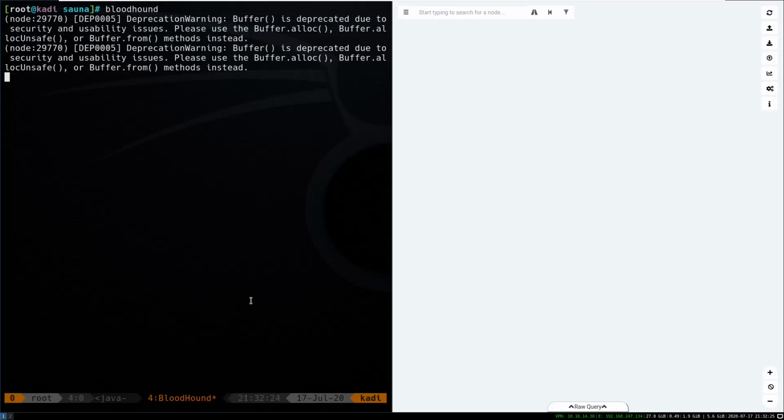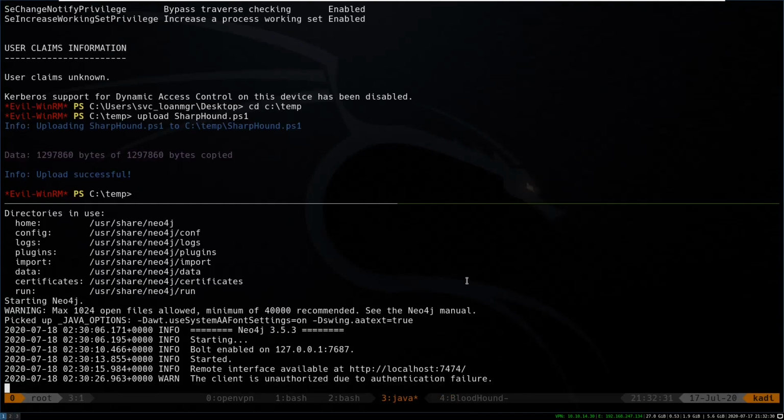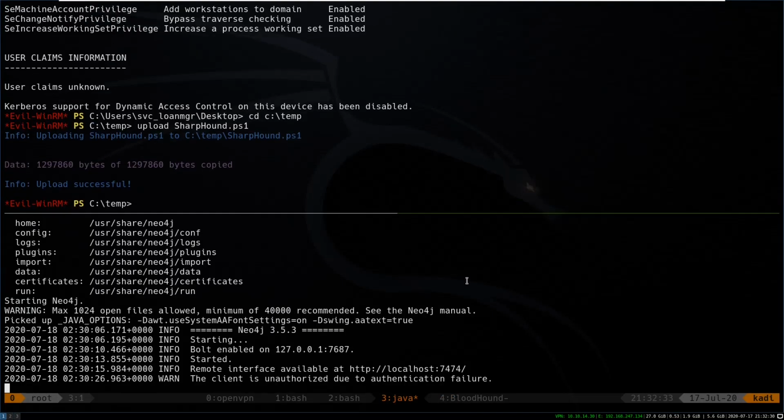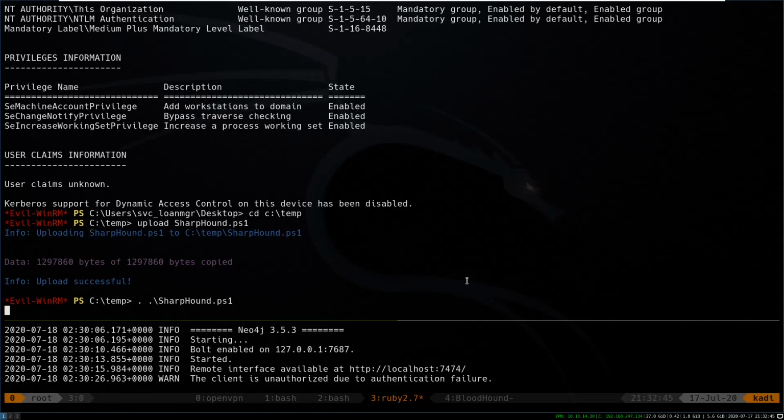And so we would go here. I'll put this in a new window. Go here, and we would run sharphound, and that pretty much sources the PowerShell, so we have access to all the modules.